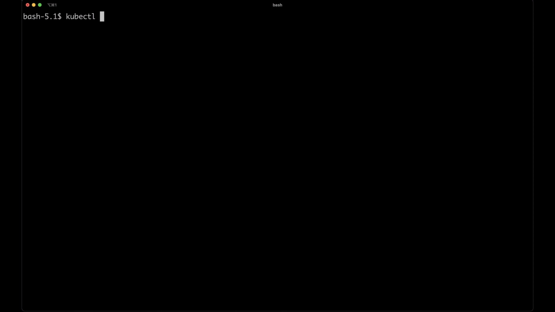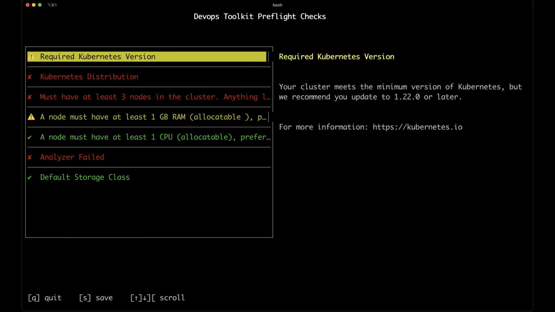Later on we are going to discuss how to write the manifest, but for now let me just run it and see what we'll get. And we can see on this small sample that my cluster is a disaster. It would be reasonable to expect that if there are known issues with my setup, I should be able to fix them myself before I get in touch with somebody else to give me a hand, especially if there are guidelines of what I should do next to remedy the issues or to make sure that the system I'm running complies with the requirements of the application that I'm running in that cluster.